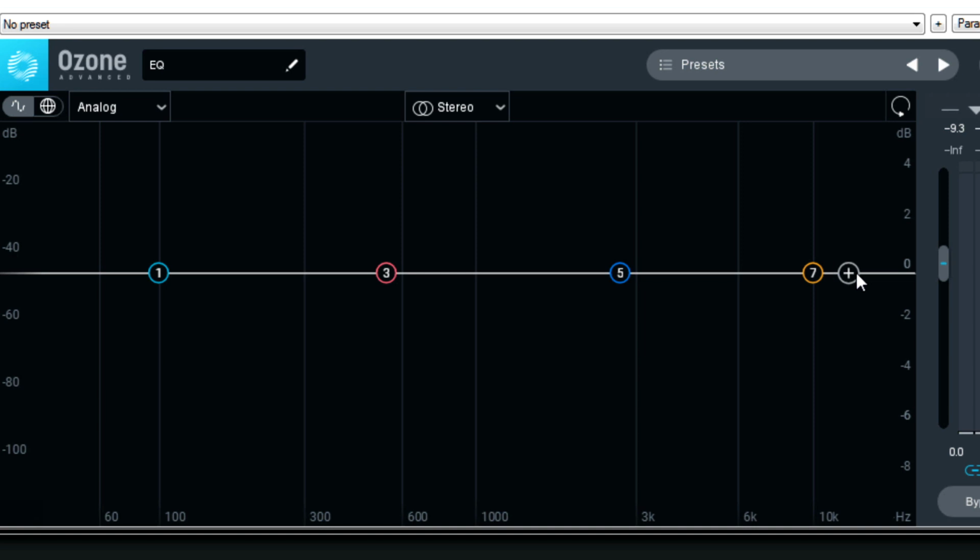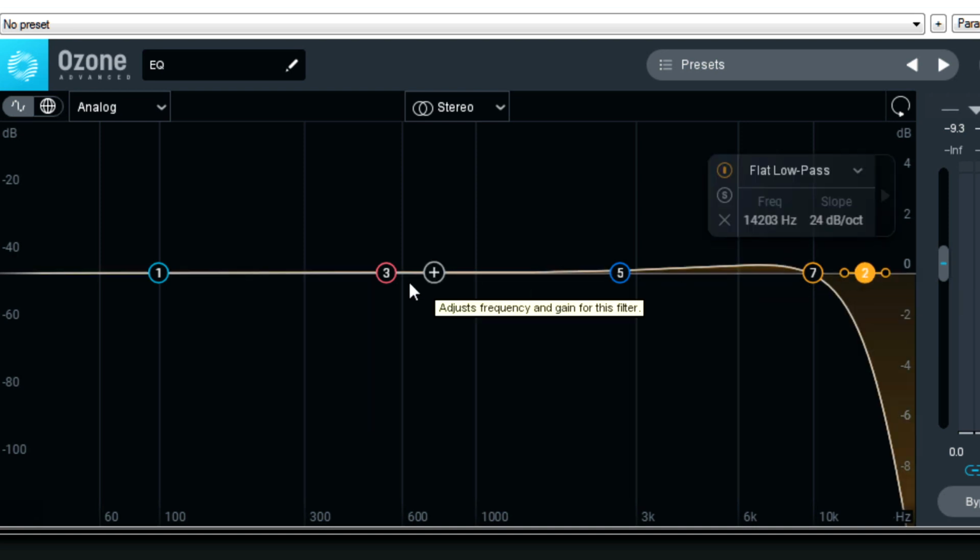Now, if we chose low pass, that lets everything before this setting come through. And again, just like with the other one, we can choose the slope. This comes in handy on bass guitars, regular electric guitars, and anything that doesn't really have a lot of high-end frequency energy. A kick drum's another example. So those three instruments, I'll usually use a low-pass filter on to some extent.